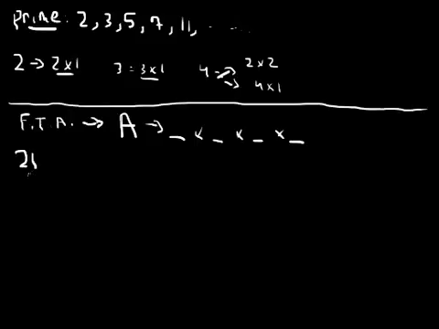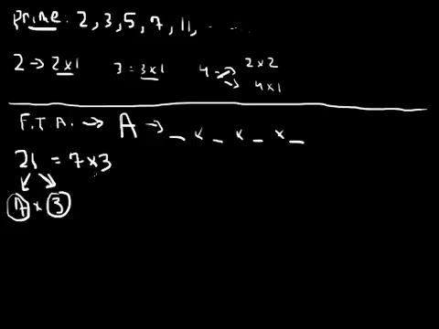So let's write this out to really show what the multiples of 21 are. You just keep breaking it down into whatever is easiest for you. So you'll look at 21 and you'll see, hey, 21 is a multiple of 3. So 21 is really 7 times 3. Now 7 is a prime number, so you stop there. 3 is a prime number. So the prime factorization is 7 times 3.